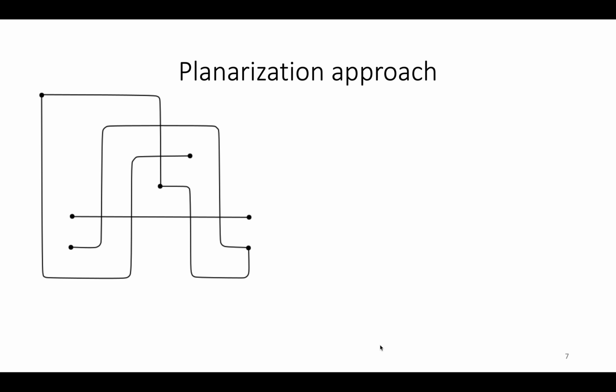So we went ahead with something called the planarization approach. So let's take this example of a four-plane drawing of a four-planar graph. We obtain a network of this graph by adding nodes at each crossing of the drawing. So the new nodes along with the original nodes of the graph form something called the network. A property of this network is that any edge has a combinatorial length of at most k plus 1.